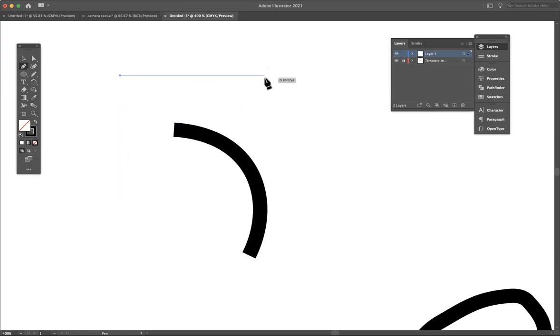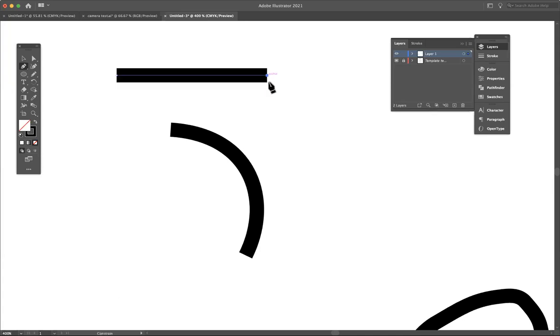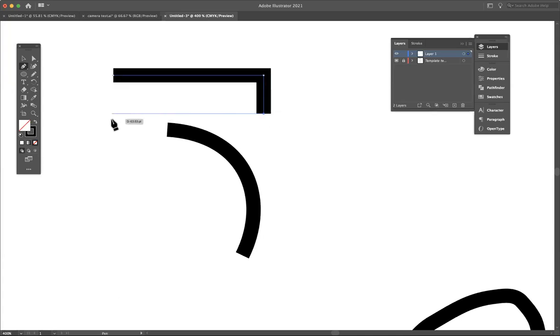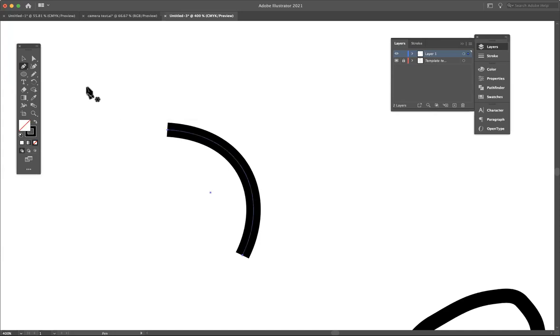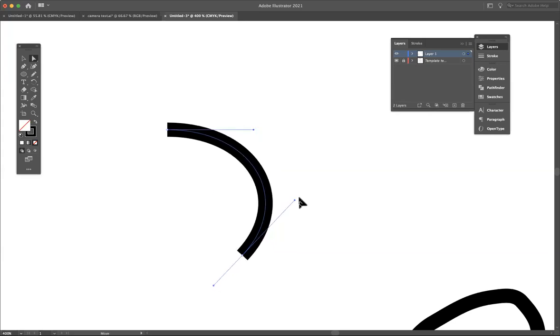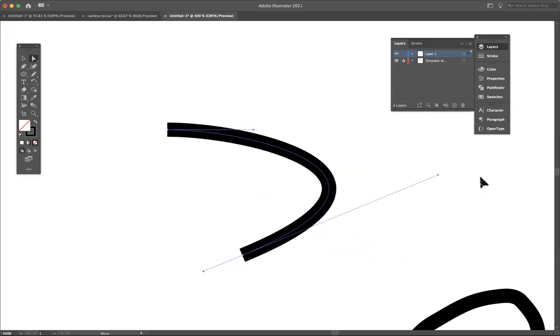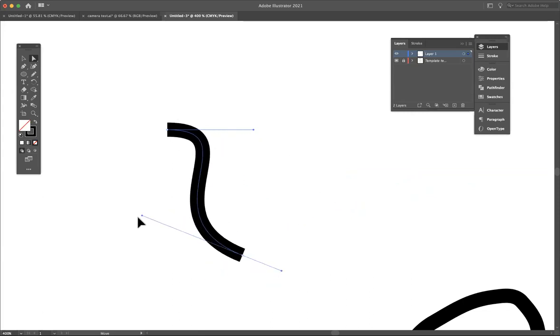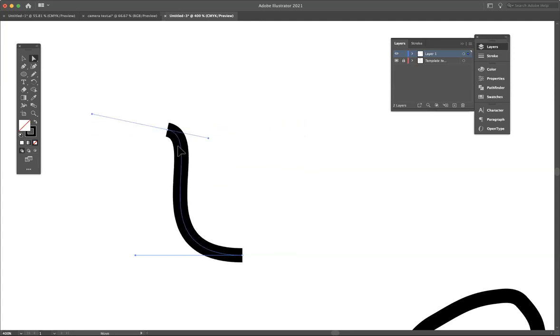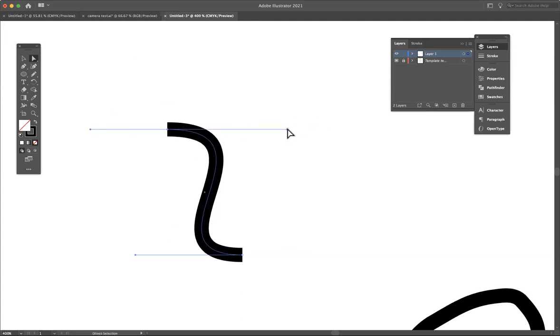So if I hold down the Shift key and I click and I keep holding down the Shift key, and here's my guide, I'm above that point, I can draw a pretty perfect rectangle by holding down the Shift key with the pen tool. Now, this is the anchor point, and think of these as arms, almost magnetic arms. The longer you make this, the more it will follow. And if I go the other way, it will change. It will change the shape.